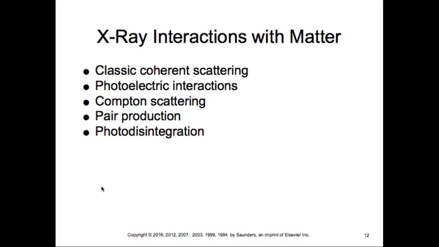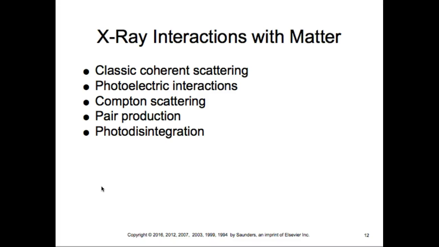For X-ray interactions with matter, we have coherent or classic coherent scattering. I just call it coherent. You'll hear other instructors just call it classical. You're going to hear different things, which makes life fun, right? You'll hear Thomson also, which is another name. We deal with coherent scattering mainly with mammography. There is some coherent scattering within our X-ray tube, but we usually use filters to filter it out. It's really low. Then there's photoelectric interaction, where the photon is completely absorbed within the matter.